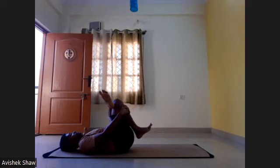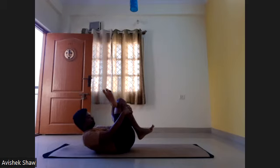Now on the exhalation, lift the head and chest, come up. So pull the right knee towards the chest and keep moving the left knee away from the body. Relax the neck muscles, relax the shoulders, close your eyes and take a few breaths.